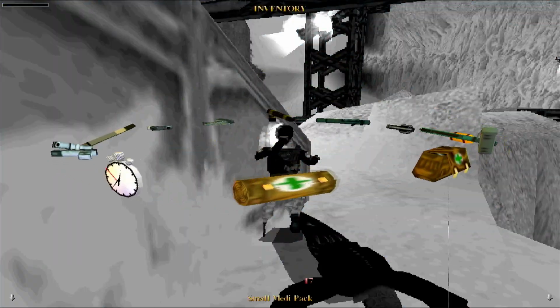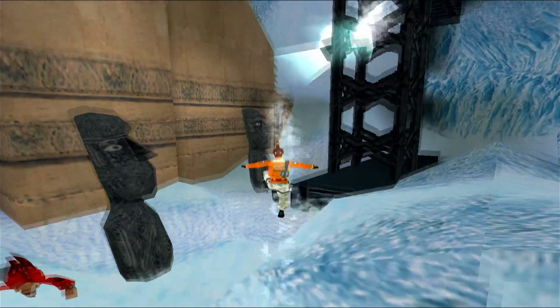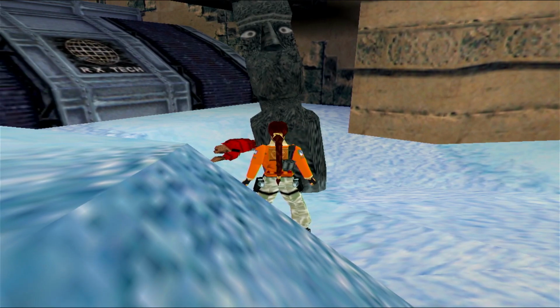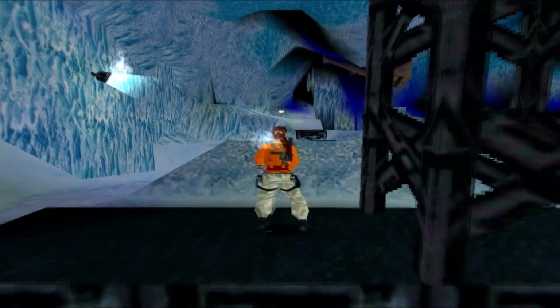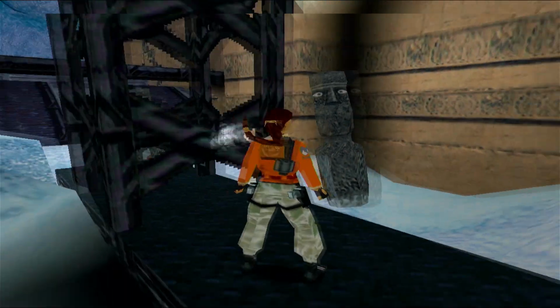Now head past the carved stone heads to the far right side of the ruins. Look at this photo. Look at this guy. Oh my god! Look how surprised he looks. He's very surprised. Where the ledge meets the ice wall.